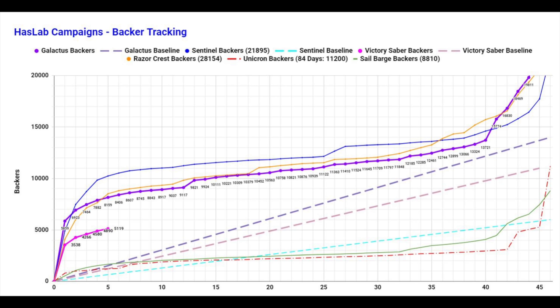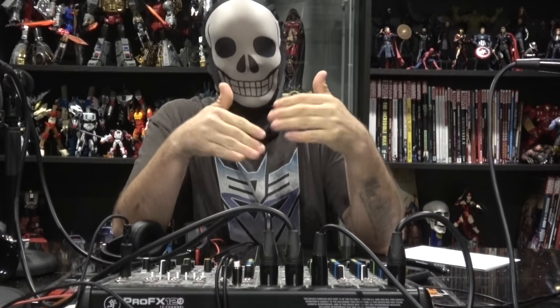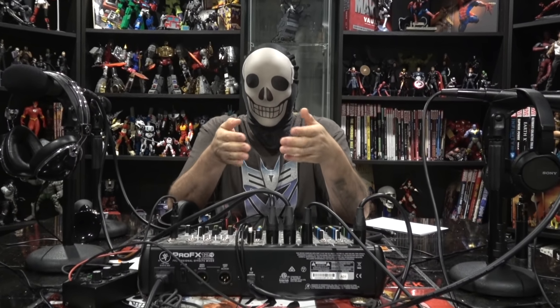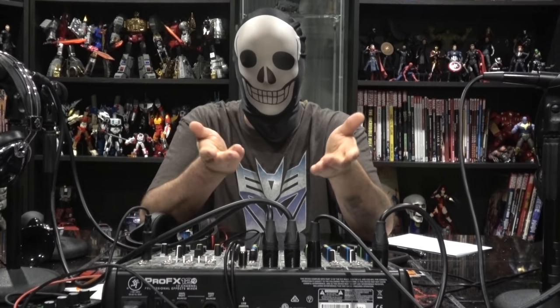Even though it started off stronger than the Barge and Unicron, it's still not as good as the other three previous attempts. But the general arc tends to be more on target projection-wise with what this company as a whole would like to see. It's an interesting choice — it's a Japanese continuity thing, which doesn't have the same clout here in the U.S. However, we've seen a Masterpiece release, we've seen a Flames Toys release, so there's obviously a market. But it looks like you could do this figure as two separate figures at price points already within the market — 50 or 80 bucks — and titan figures go for $125. It just seems like something that could hit general retail.